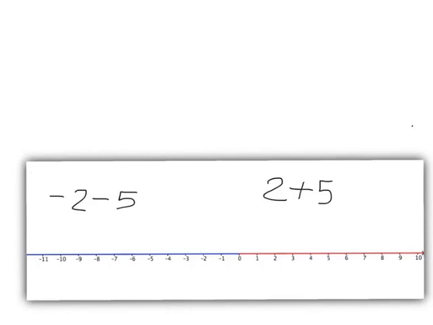Let's have a look at both of them together. We're going to look and see 2 plus 5 and negative 2 minus 5. Can you see what happened on the positive side and the negative side? We're basically mirror images of each other. When we say 2 plus 5, we start at 2 and we go up 5 and we end up at 7. When we say negative 2 minus 5, we start at negative 2 and we go 5 steps more negative. So, we end up at negative 7.